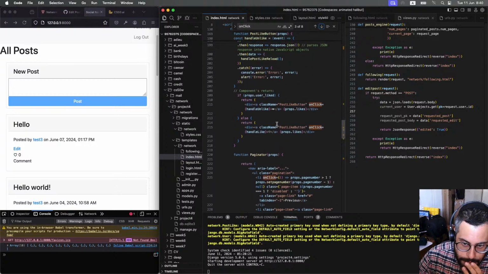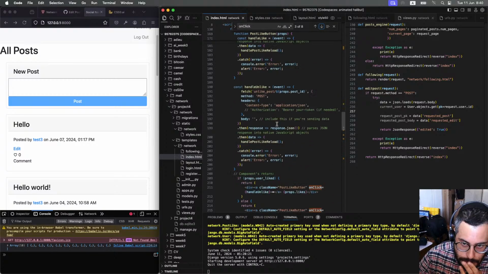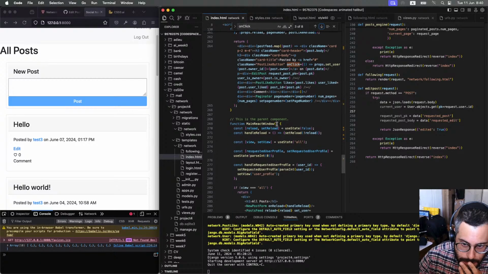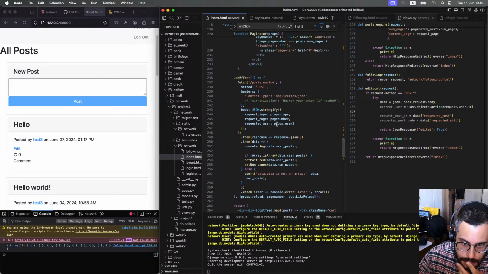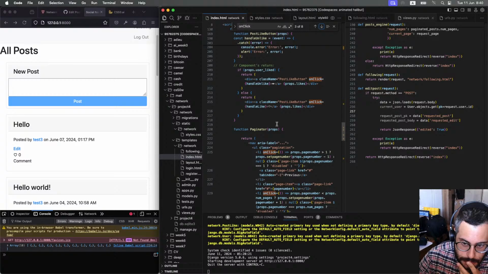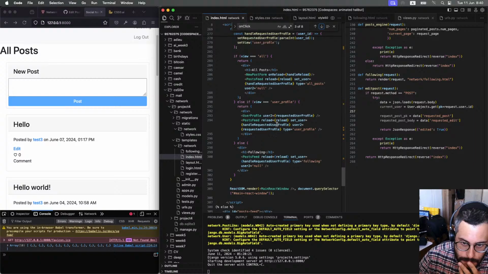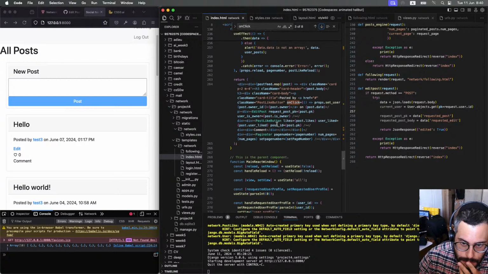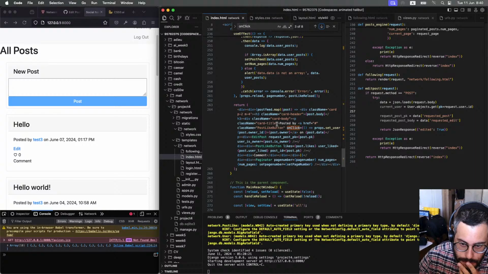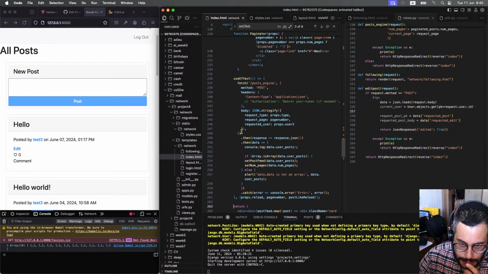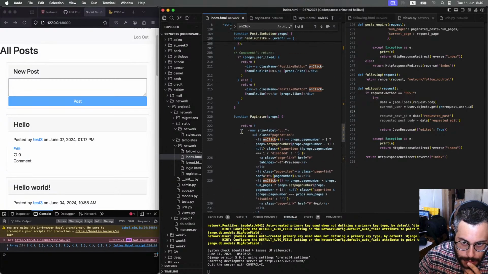So let's make a... you see how we have all these green here? Oh, edit post, post like button paginator. So we should have one called postcard as well. So let's do that.